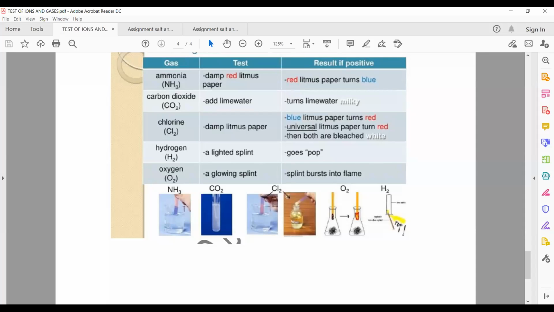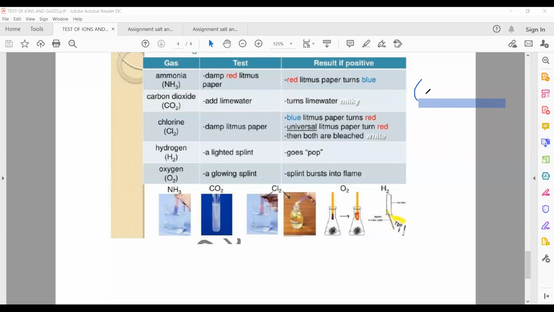There is a difference between a glowing splint and a lighted splint. As you can see, with a glowing splint you don't see a flame, it's just giving you light. A simple example is a cigarette. A cigarette is glowing, it's not lighted.